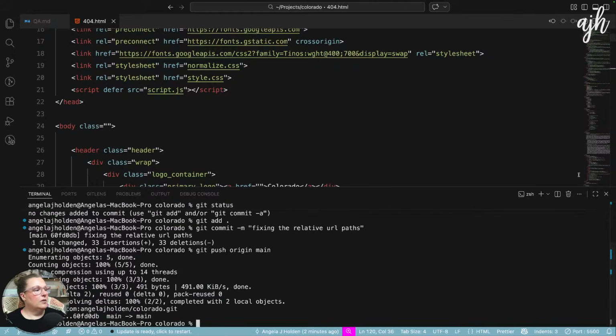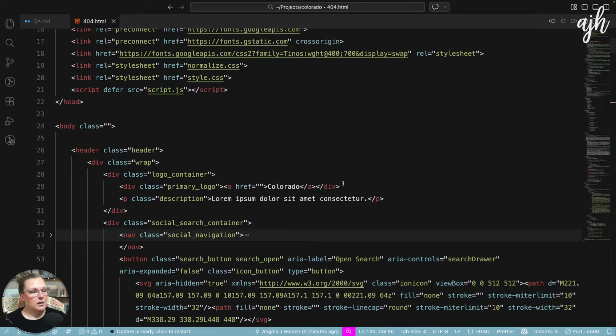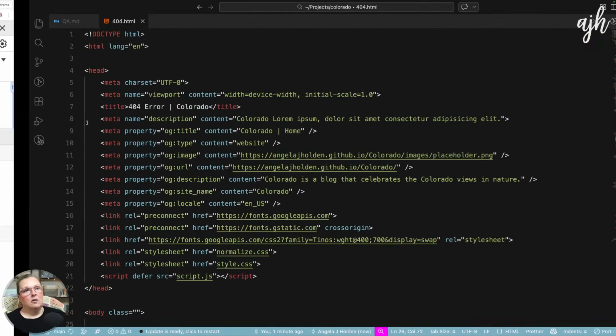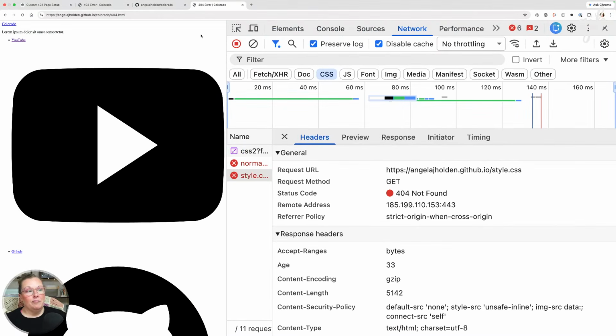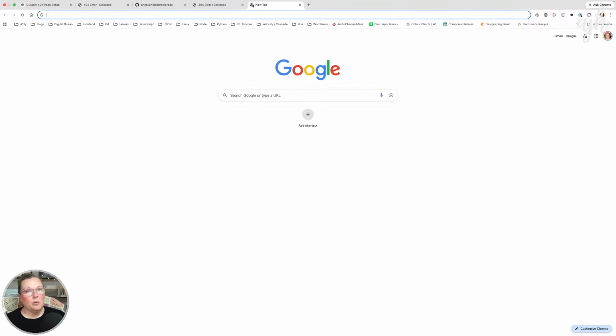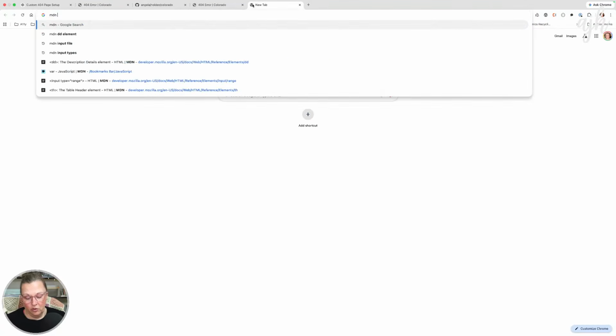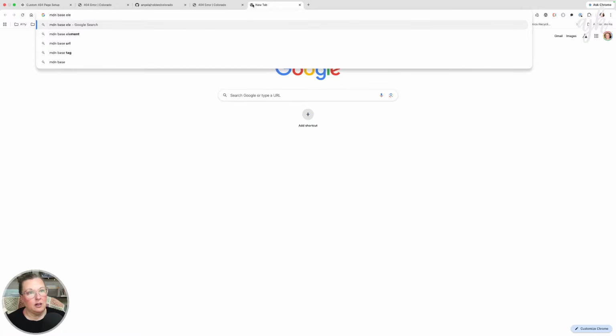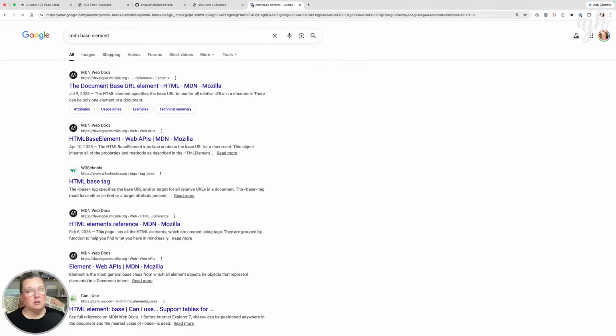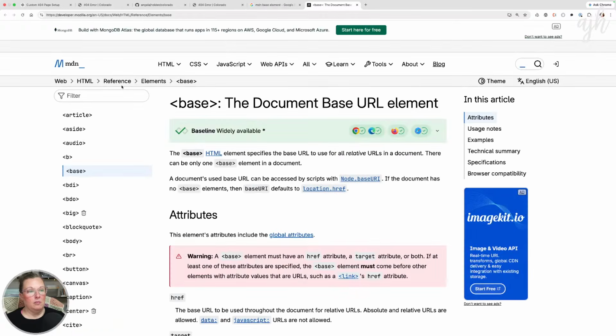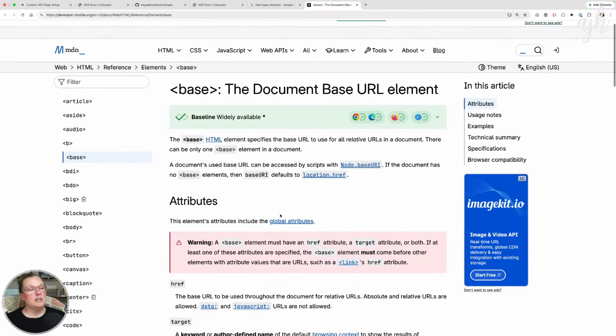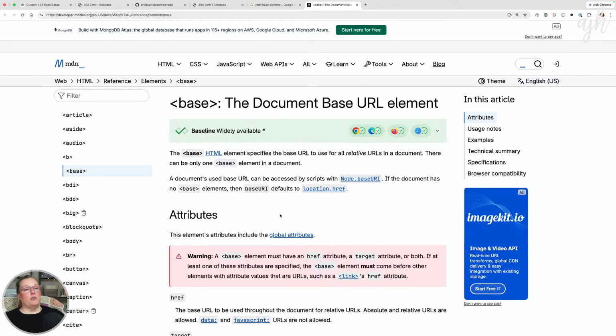Okay. We'll give that a moment. In the meantime, I want to introduce you to something called the base element, MDN base. The document base URL element. This is what we're going to need to do only on the 404 page.